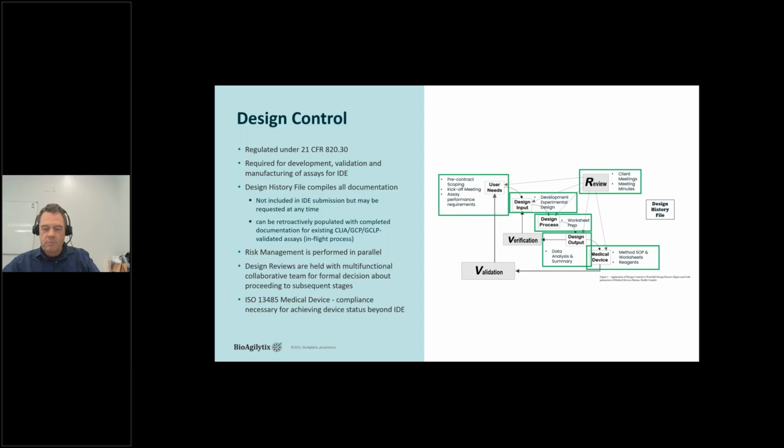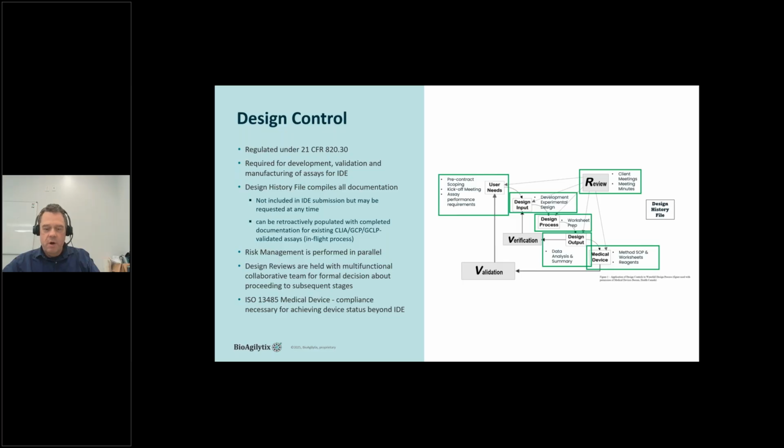The assay conditions, as they may change, are verified, and we go back to reconsidering the design inputs. But at the final iteration, when the assay has achieved the acceptance criteria for all of the design inputs, then the design outputs represent the reagents and method SOP and worksheet that define the assay now/device. And at this point, the design of the assay is locked down for validation.